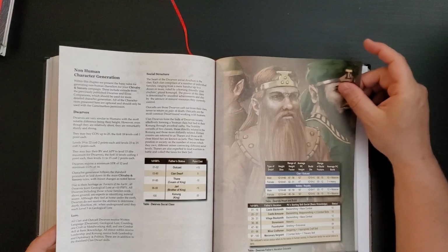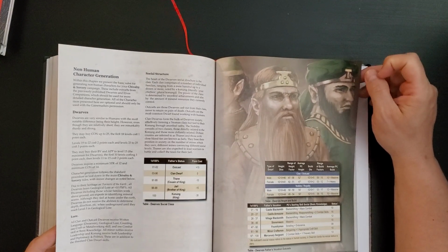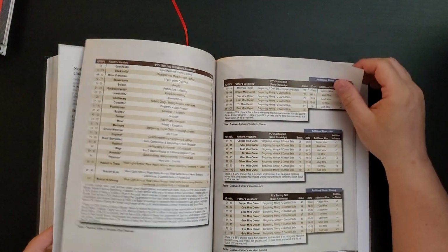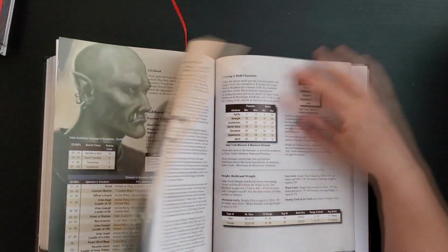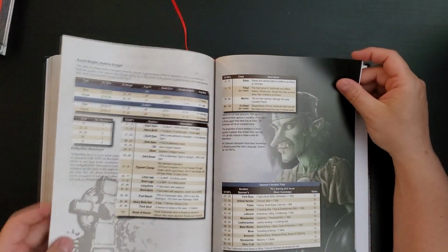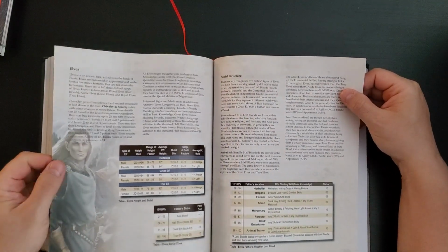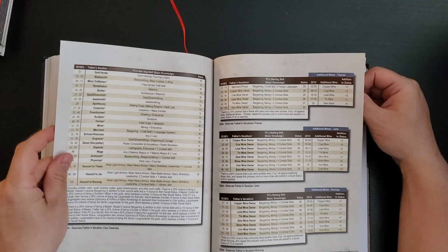This is the kind of game system too where those entities in the game that aren't player characters are treated basically the same as player characters, which makes sense, but also generally makes the game more difficult to run. So here we have some different races and stuff, it looks like. Am I skipping over too fast? I might be. Orcs, goblins, and hobgoblins, or are we in? Nope, these are actual races. Nice elf picture.